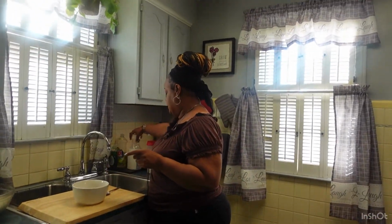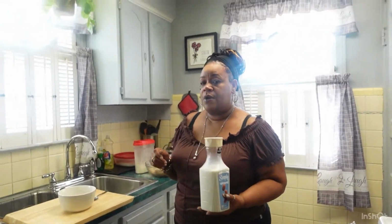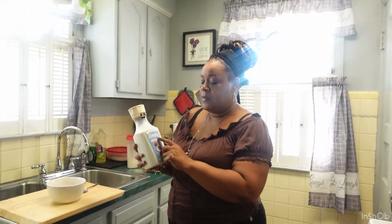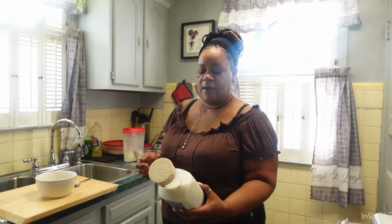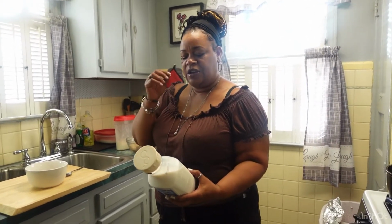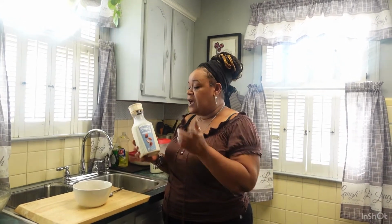And I also want to show you guys, I will be using almond milk. I'm not going to use it in my batter here, but when I make my other coating, you guys gonna see. But this Simply Almond, this is some really good milk. It's just almond, filtered water, almonds, cane sugar, natural flavor, and sea salt. Contains almond. So it's just actually water and almond. If you guys like milk, or wanna find a better way of drinking something that's similar to milk, but don't have all the additives and the preservatives, I recommend this because it's just almond and water.